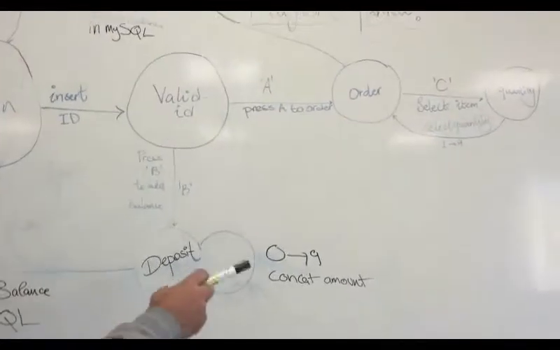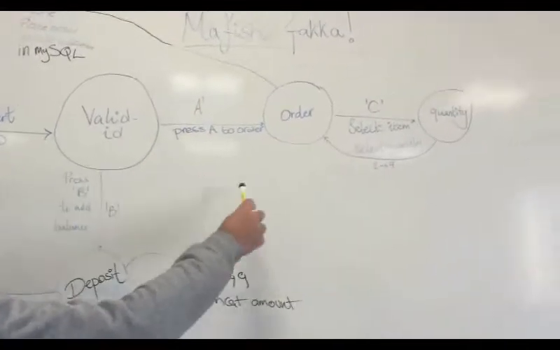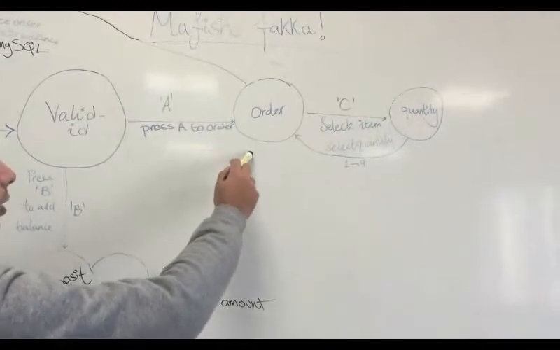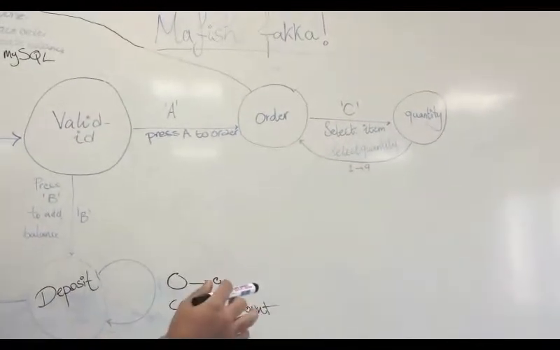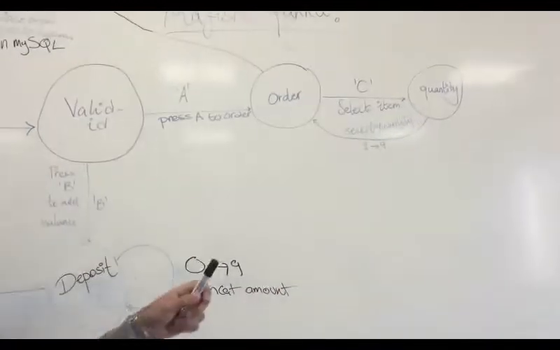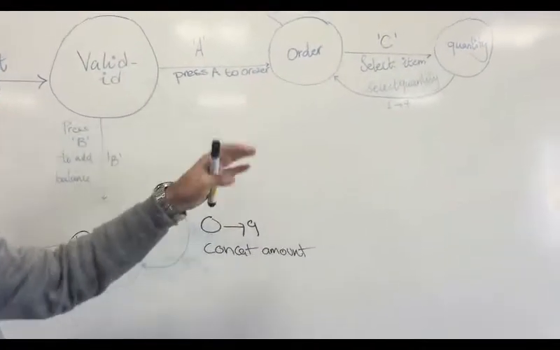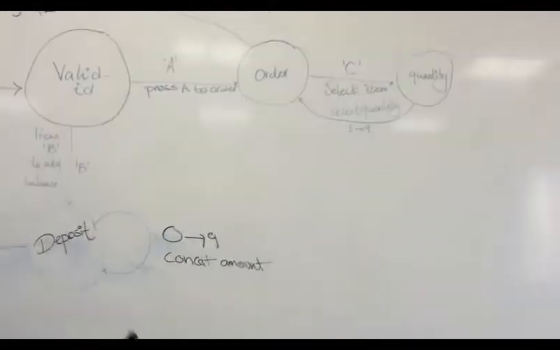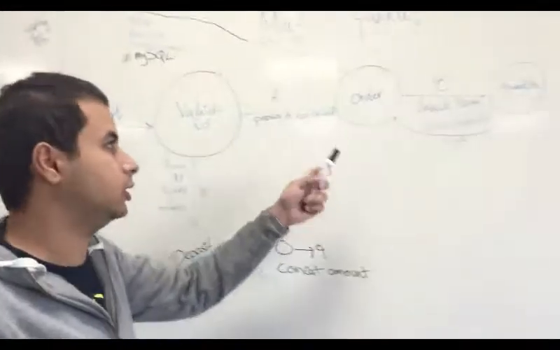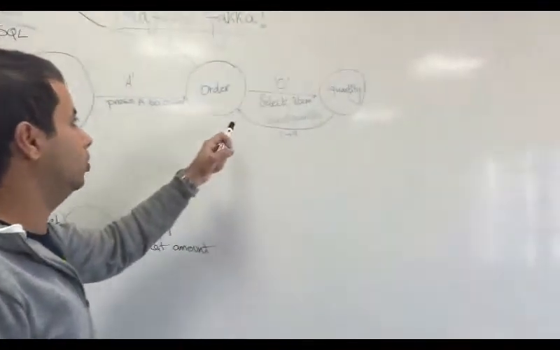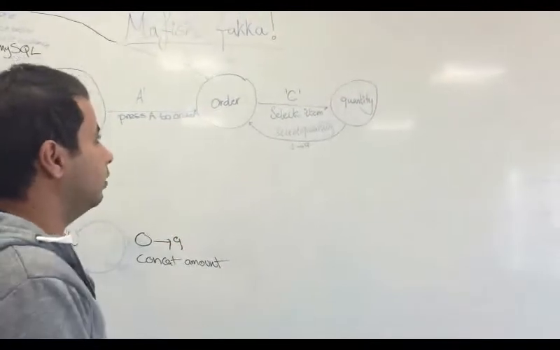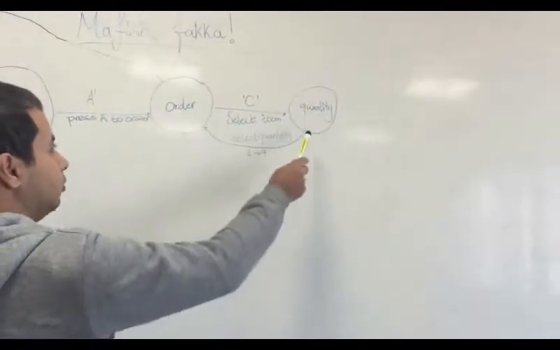Let's go to the case where you press A. You go automatically to the state order, and you will get an item displayed on screen. If you want another item, you press either hash or star to navigate left or right to display the full menu. Once you're settled with an item and want to choose it, you press C, and then it asks you to enter a quantity for this item.